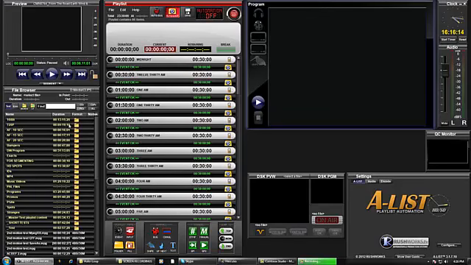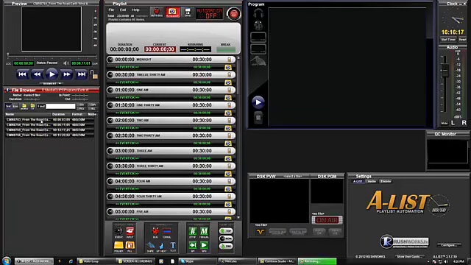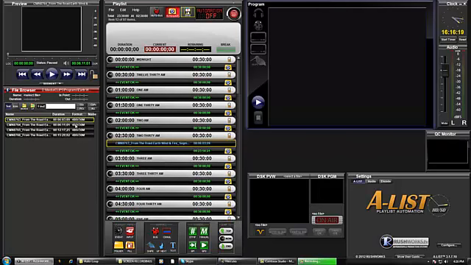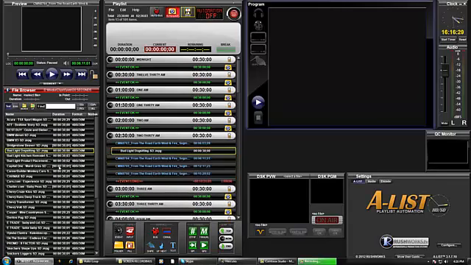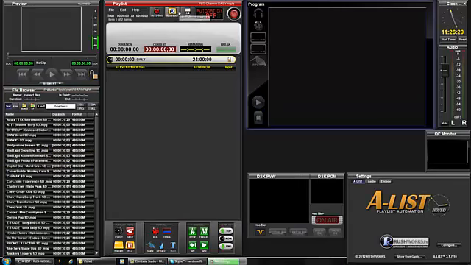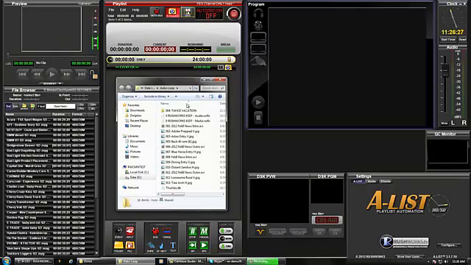A-List provides a robust scheduling utility that's most often used by broadcasters who create complicated daily playlists containing program segments, spots, promos, IDs, and live events. But for government and information channels, often the simplest way to manage your daily clip and graphics playback is to use the auto loop function in the playlist. Place all your files, folders, and clips in the auto loop folder. When you turn automation on, you'll see looping playback of whatever is in that folder, constantly repeating the contents based on alphanumeric sort order or random order playback.